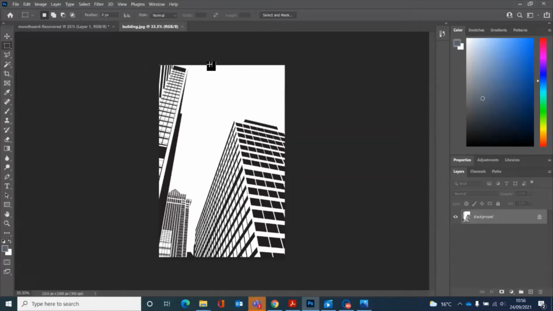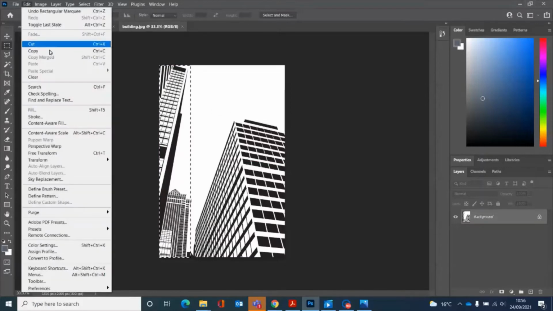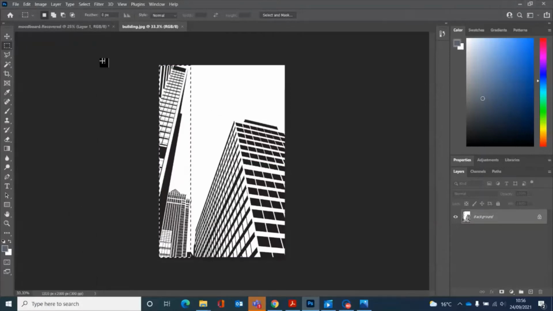So I'm going to click down and hold down and then drag and encompass that whole shape. See, that's gone over there a little bit too much. I'll start that again. I don't want any of this big building in for this one. I just want what we've got over here. So let's drag that. And then I want to copy this. So it's either Edit, Copy, or you can do Control C.